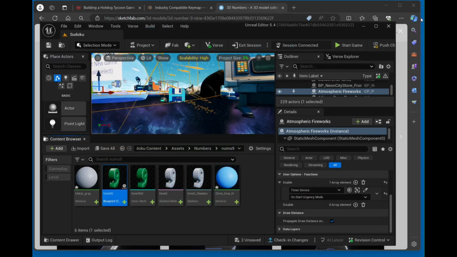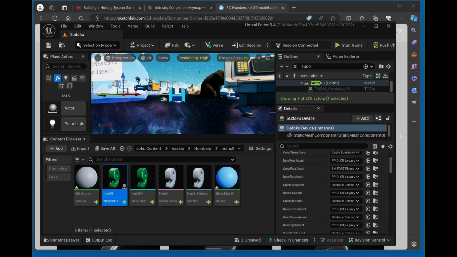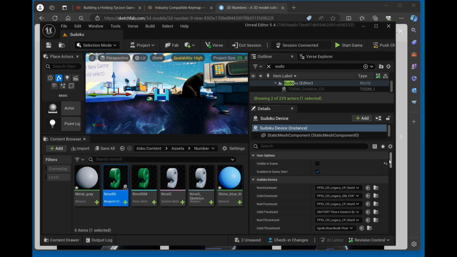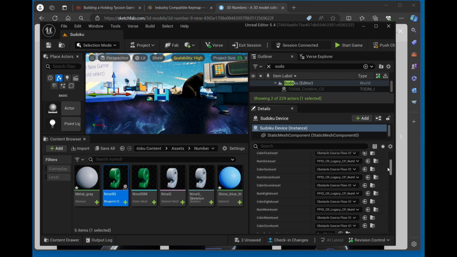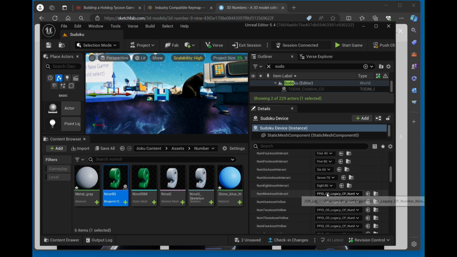Exit out of there, and now your static mesh should be ready to use in your game. Then I'm going to put this where I want it. I have it in an @editable because I'm creating these props when the game runs. They're not there before the game runs, so the easiest way is to put it in an @editable for that.